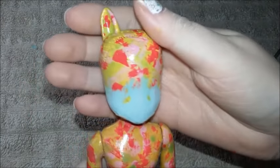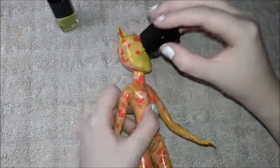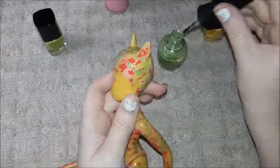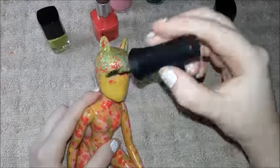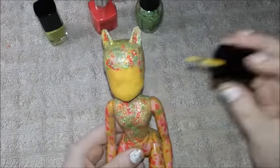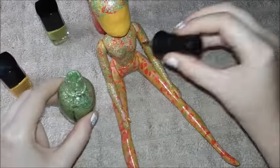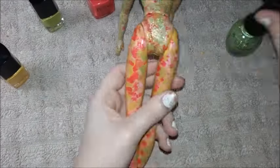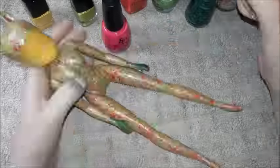I decided that I wanted the face to be more featureless, so I used my Dremel to get it off. I simply filled the face in with some more yellow, and then I started adding glitter. I felt like if I was a kid and I was using nail polish to paint my Barbies, I would definitely use a lot of glitter. So I used some green glitter, and I literally covered the entire doll in it, except for the face. I know this part wound up looking like a crazy mess, and I'm okay with that because I feel like that's what a kid would do. They wouldn't make it all seamless. They would add a bunch of crazy colors and glitter, so that's what I did.